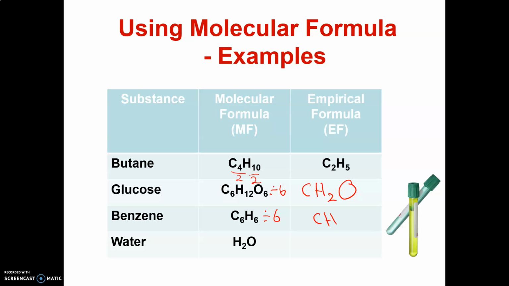What about the water? Okay, here in water we have 2 hydrogens and just 1 oxygen. Can you simplify that? No, actually this is the simplest form. This shows us that sometimes the molecular formula is the same as the empirical formula. It means sometimes the simplest ratio between elements in one compound is also the real number of elements in that compound.